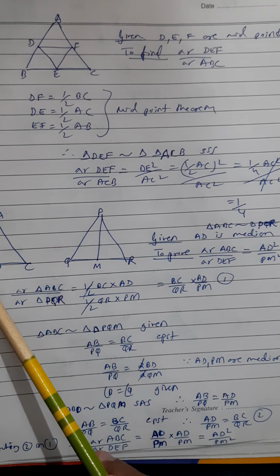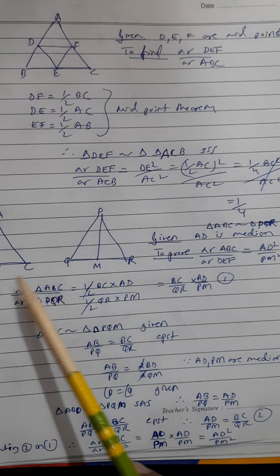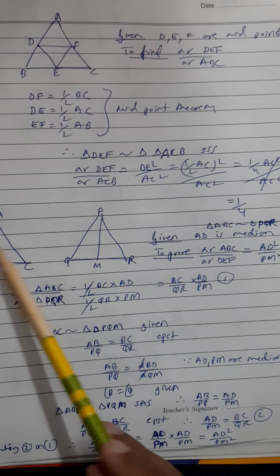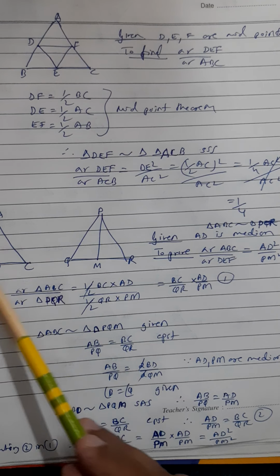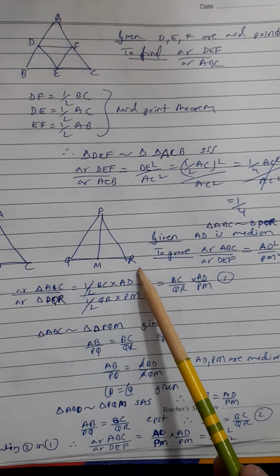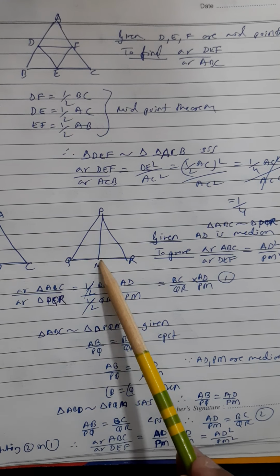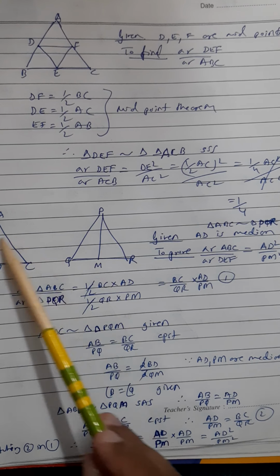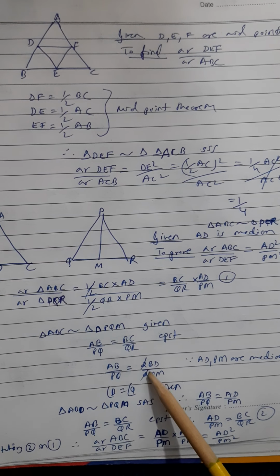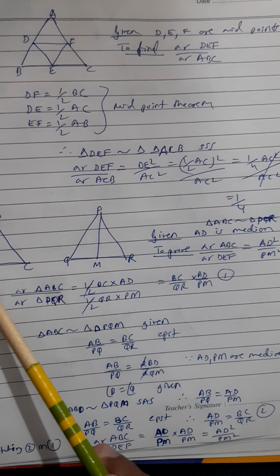Then the next part, we are taking the triangles ABD and PQM and proving them similar. So AB by PQ is equal to BC by QR. That is already derived because the bigger two triangles are similar, so corresponding sides are in proportion. Now instead of BC I can write 2BD, and instead of QR I can write 2QM, because AD and PM are the medians, so D and M are the midpoints. The 2 gets cancelled. So what do we get? AB by PQ is equal to BD by QM.